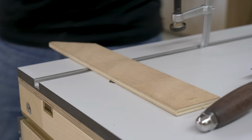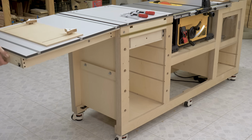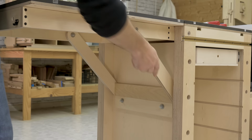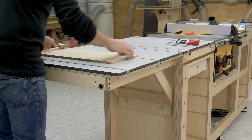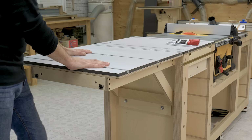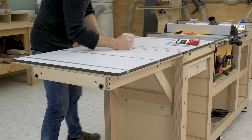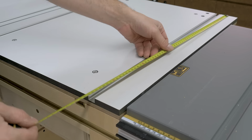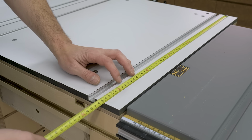Now I'll open up the table to show off more of its functions. I've used some box clasp clamps to firmly secure the table when it's closed. Once open, the table is fairly robust, but we should be careful not to apply too much pressure on the far end. This part of the table should be used as a support or to assemble furniture or cut long pieces with a table saw. The table is 123 centimeters long and 65 centimeters deep when open.